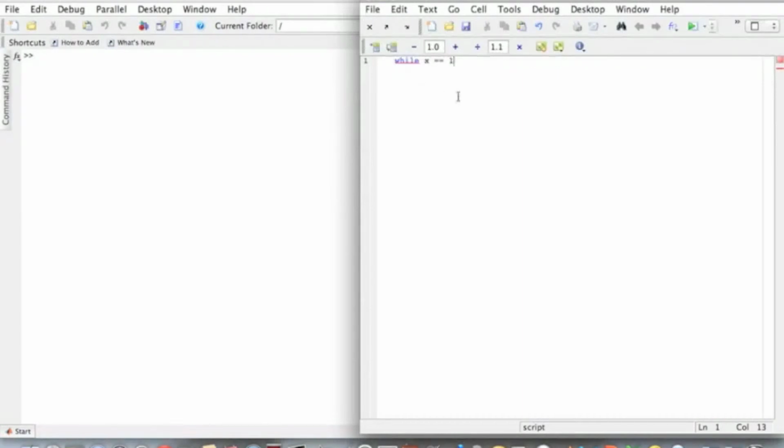But before we get into that, before we write the tasks, let's look at this red line underneath the while. It says that an end might be missing, possibly matching while. Well, what this means is that we need to write end. Every time we write a while function or an if function, or if we write our own function, we always need to put end afterwards in MATLAB. That's just the way it is. So we have our while, we have our end, and we have our condition. X has to be equal to 1.